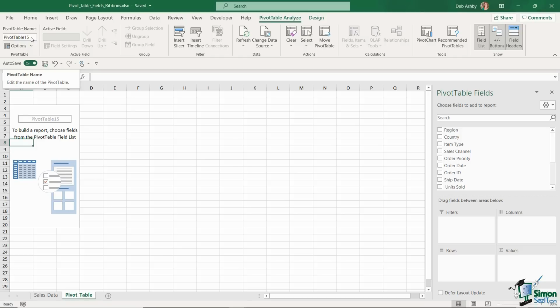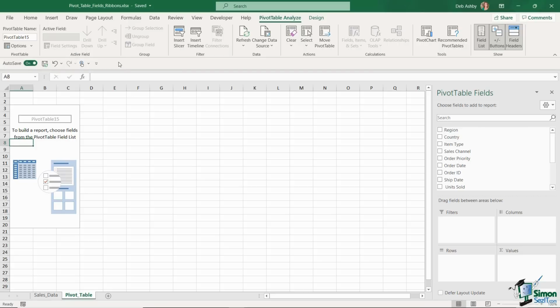And once again, a good habit to get into is renaming or giving your pivot tables a meaningful name so that you know exactly which pivot tables you're referring to in your worksheet. I'm going to come back to this and give it a more meaningful name when I've determined what data I'm going to display in my pivot table. I have some advanced options underneath, which we'll get into a bit later on.